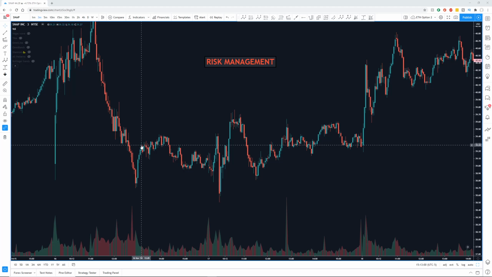So let's dive into the charts and look at a couple examples of different risk management strategies. For now, let's just say you win 50% of your trades. Excellent traders tend to win around 60-65% of their trades. However, with a 50% win ratio, it's still very possible to make a lot of money trading. So we're going to use that number for now as a good guideline here. I'm going to pick a point on the chart here, and I'm just going to practice as if I'm entering.